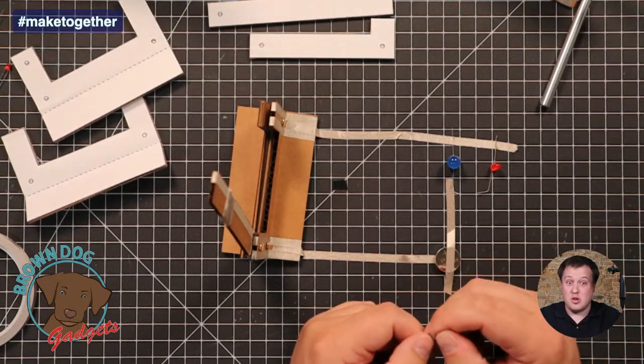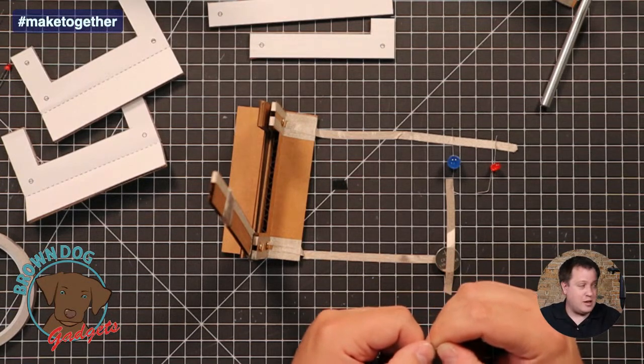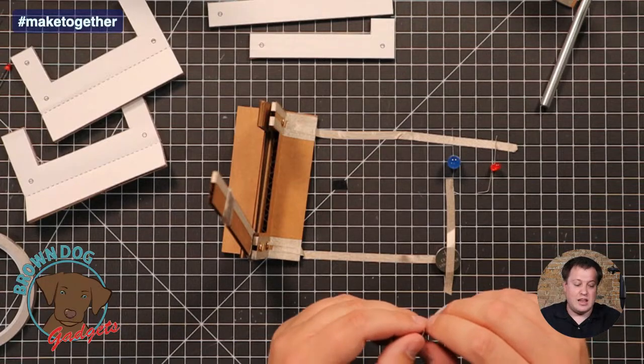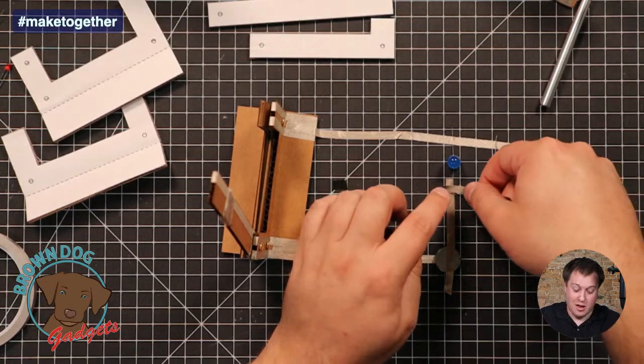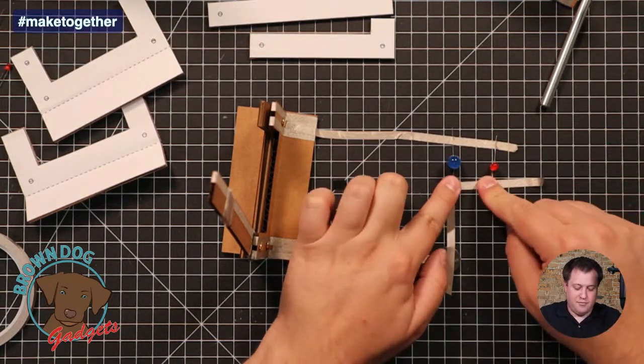But yeah, we can use two LEDs. Typically coin cell batteries like these are simple CR2032s. They're easy to come by. They work well for LEDs, small motors and stuff at 3 volts. And I think we have thousands of them here as well. There we go.